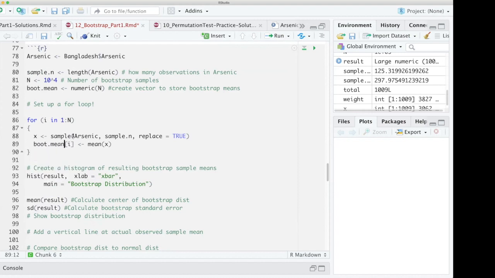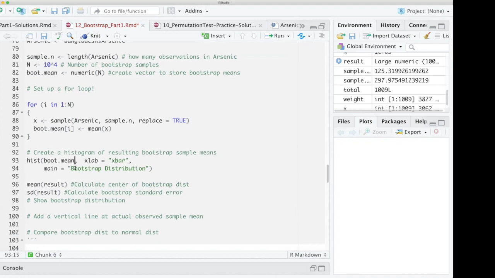And again, you guys are welcome to call these things whatever you like. To me, that means the bootstrap distribution for the mean. You don't want to put spaces. You actually can't put spaces in when you assign things to variables. So just keep that in mind. So oftentimes we use periods to hold a space. And so I think that would work. Coming down here, we would want to not plot result, but we want to plot this new distribution that we called bootstrap mean.